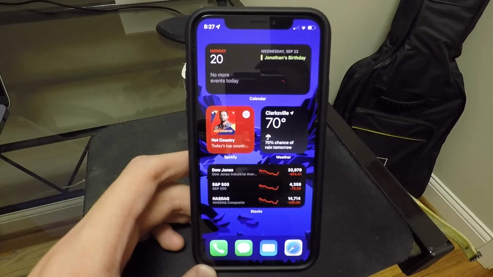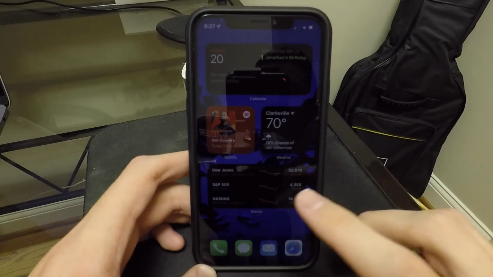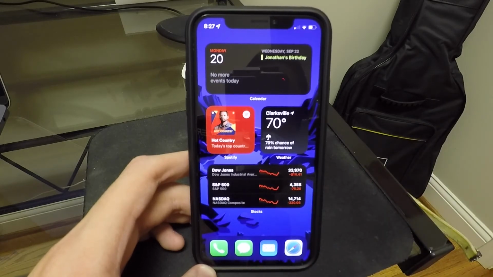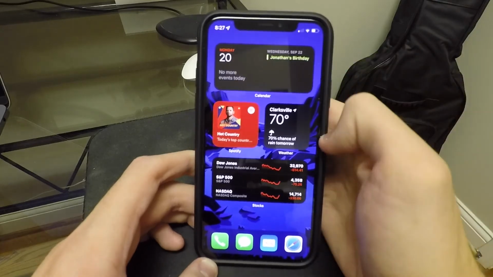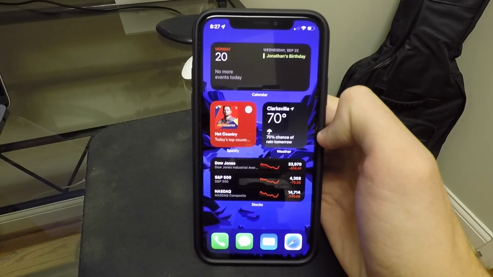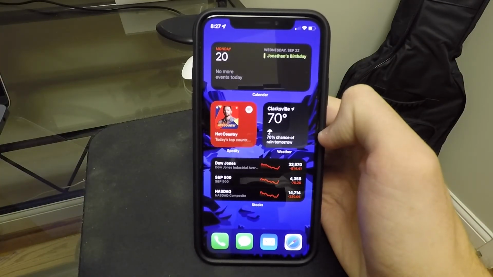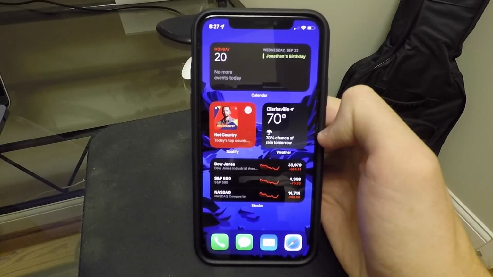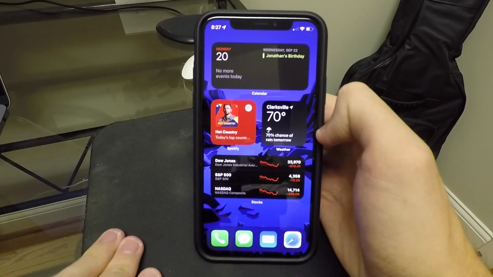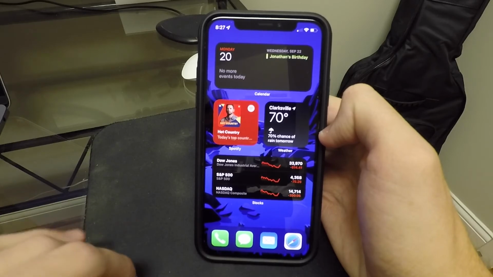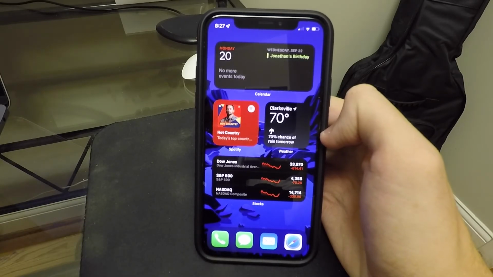So no longer will you have to download something like Google Authenticator or Authy, something like that. You can simply do it all in here, which is great if you're all Apple, like I am. And I think that's fantastic. So that's pretty big. And I think this will really help a lot of people start using 2FA, which is extremely important to use nowadays.